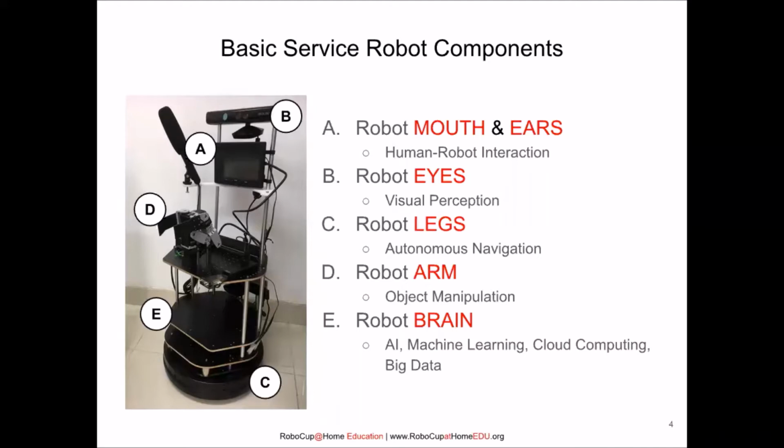And lastly, of course, this is very important, is the brain. It's the computing unit to make decisions. Okay, it's actually not just making decisions. It needs to first process all the information that's coming in. We have a lot of information from the visual, from the audio, from moving around, and the sensors for the robot to navigate and so on. So it needs to process a lot of data. And then from this data, the robot needs to understand. But this understanding is very different from human understanding. It's how the robot perceives the environment.